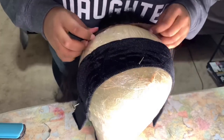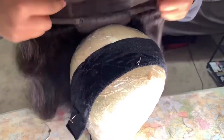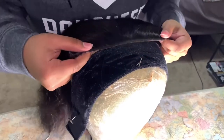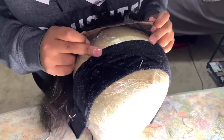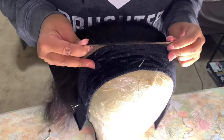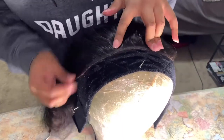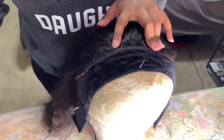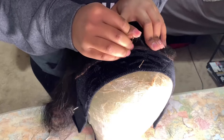Now I'm gonna grab my wig and place it on top of the headband. I'm making sure that I'm not sewing it at the very edge of the headband because I don't want it to slide off or rip off when I'm brushing the hair. So I'm moving it a little closer to the center of the headband to make sure it's really secure and not gonna come off, and then I'm gonna pin that down.